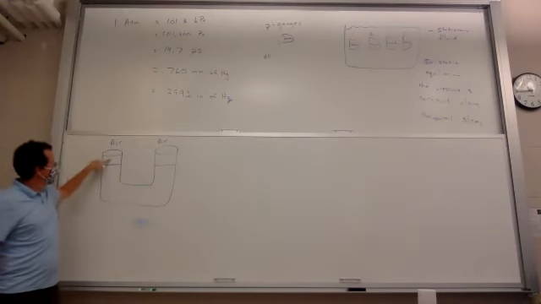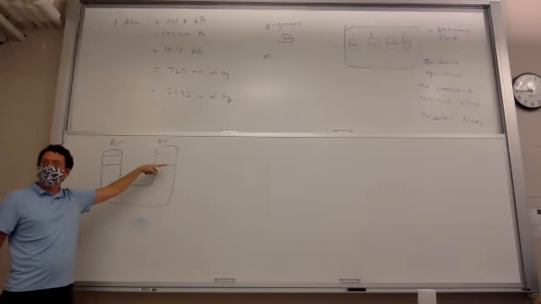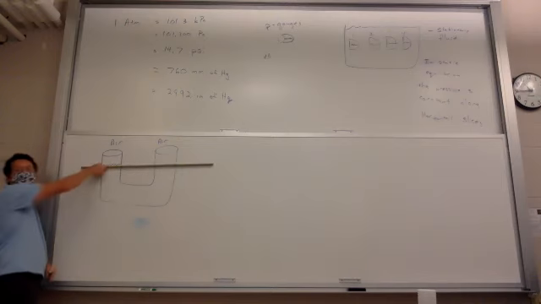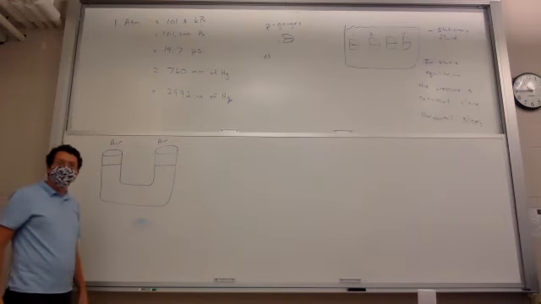Pressure, here's the air, and wherever this is also has to be at air pressure. And because those are the same numbers, then the height has to be here. Okay, does that make sense?